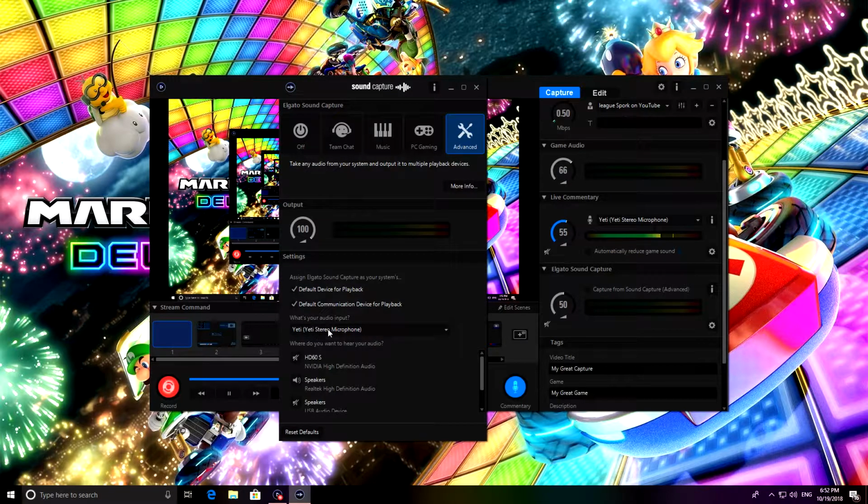Your audio input, which is basically like the microphone. So when you start it up, it'll ask you where you want to put it. You can either select none or whatever mic you use, which I'm using my Yeti, my Blue Yeti. That's what we're using, and that's where I'm basically planning on using my mic.